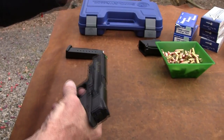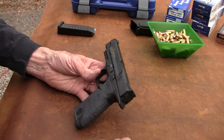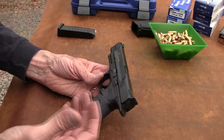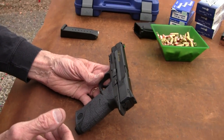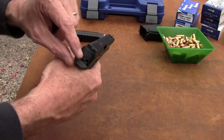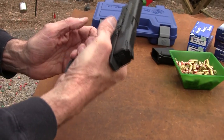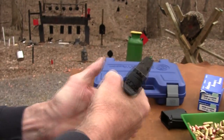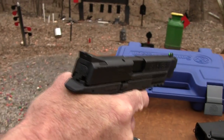So it feels good. I'll tell you one thing about this guy. You would probably love it if you have not shot the M&P series, and I have not shot them that much. You know, I have to say, because I don't get T&E guns from Smith & Wesson, so it's just kind of random when I get my hands on one. They do feel good in the hand. They really do. You notice the beaver tail, and your hand rides up nice and high on it. You've got a low bore axis, in other words, as with a Glock and some others, but you've got the nice beaver tail there, and they just feel good.